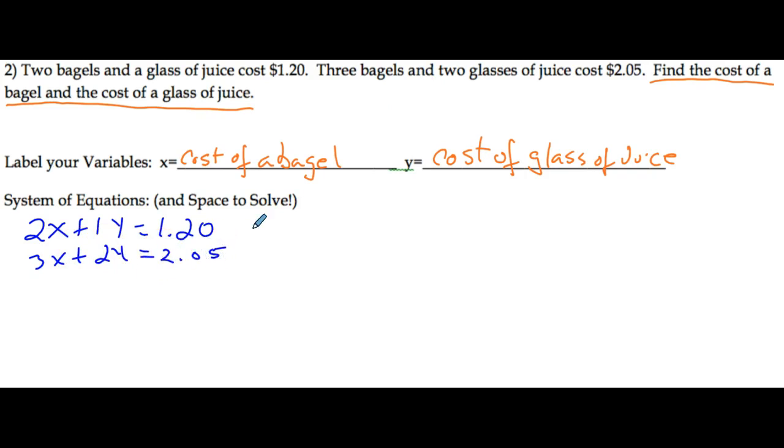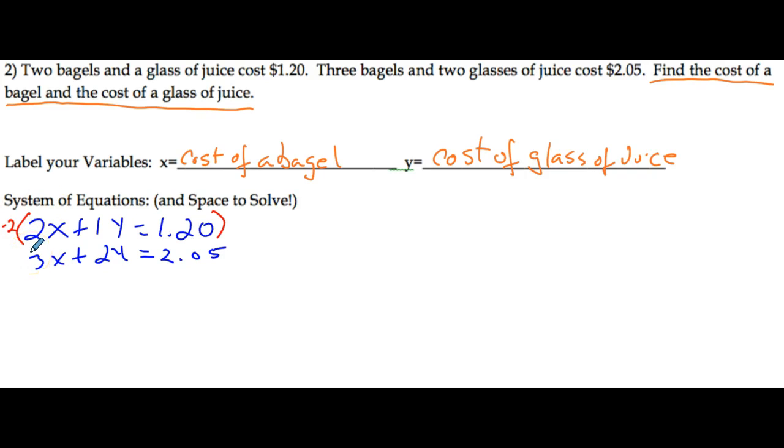Now we have our system set up, but we just need to figure out how to eliminate. In this case, wouldn't it be simple to just take the top equation times -2, which would then cause the y to be -2, and the bottom equation would have +2, so the y's would go away. So that's what we'll do. So we're multiplying all that by -2.